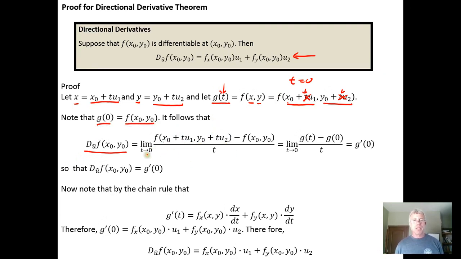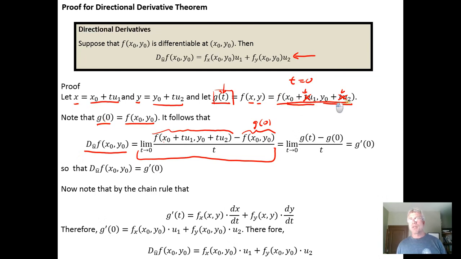So when we look at the difference quotient, where we took the limit as t goes to 0 from video 1, what we recognize now is because g of t equals f of x, y, we can replace the f of x naught, y naught with g of 0, because g of 0 is the same thing as f of x naught, y naught, and we can replace this mess here with g of t because we gave this parameterized function f the name g of t. So making those replacements right here, I get a difference quotient, g of t minus g of 0 over t, the limit of a difference quotient as the denominator, or t, goes to 0.